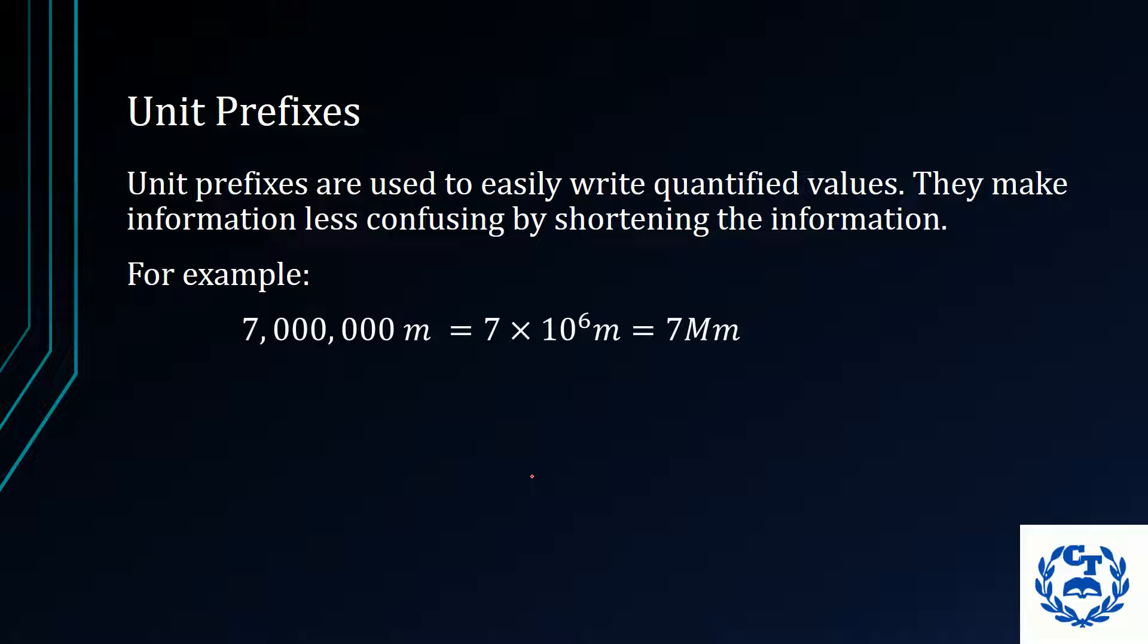For example, if somebody tells you that they measured 7 million meters, you will have a little bit of a problem trying to conceptualize how much 7 million represents. However, if they tell you that the value is 7 megameters, you might say, okay, well, it's 7, and the megameters is just simply how much units we have after it. The unit prefixes seek to try and make it so that the value that we have to write out is much simpler than it actually is, and we do this by simply making it as a multiple of 10. And this notation here that you're seeing is called scientific notation, and we will get to that in standard form in the next lesson.